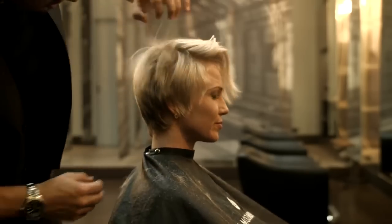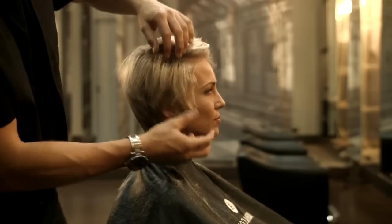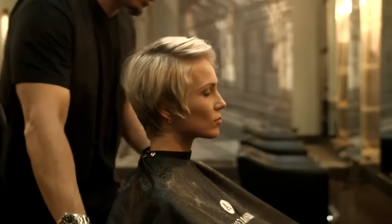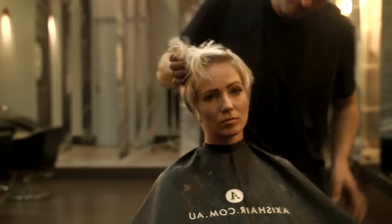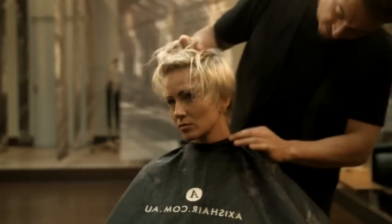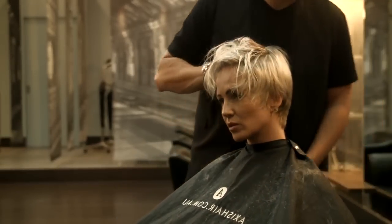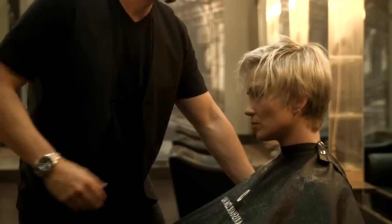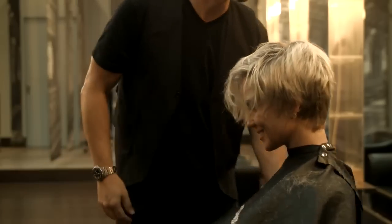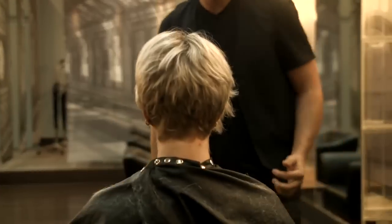All right, so you can see we've now got our length in there. One thing I remember I said in the beginning, I wanted to keep it soft. I wanted to keep soft lines, I didn't want it to be masculine. So I'm quite happy for this to be soft like that. I don't think we need to go and sharpen it up around the ears. Actually, it looks incredible. Look at the texture, it looks great. I mean, you can't see, but we can. That's amazing. Cool.